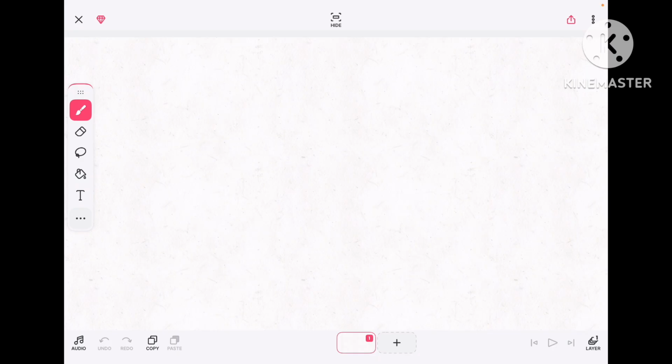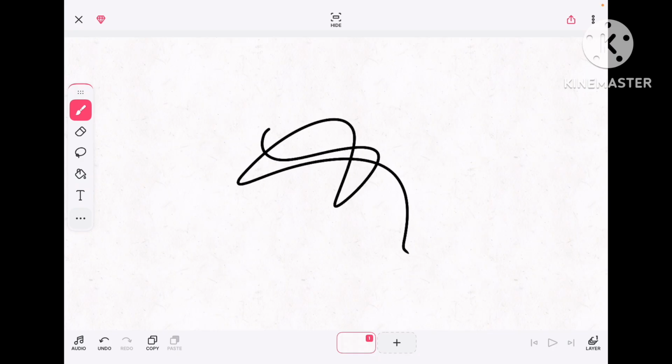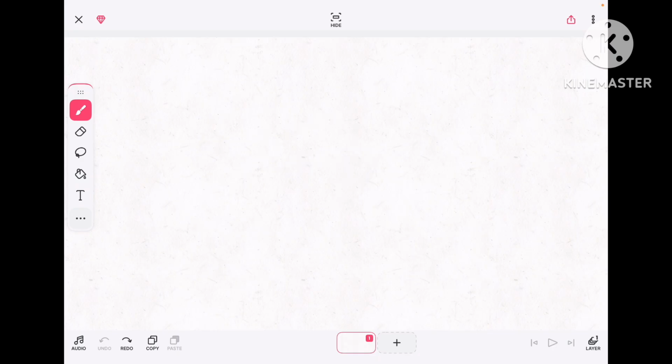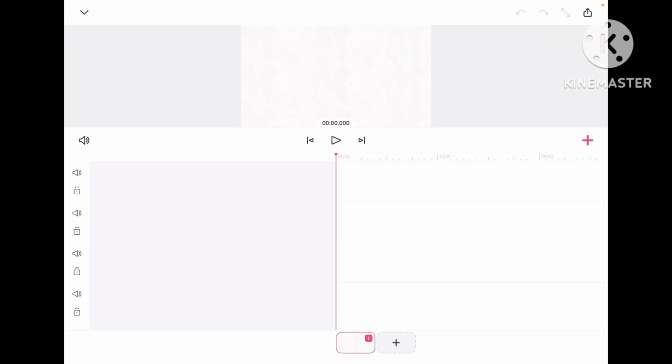Anywho, once you got that ready, you get to do your character. Now, if you already have a character in your mind, draw it out. But if you don't have a character, yeah, you can draw sketches like how I do. And you can also write a script in case you're willing to do stuff like how I did. Anywho, once you got that ready, you get to somehow do your audio first. So I'm gonna do that.